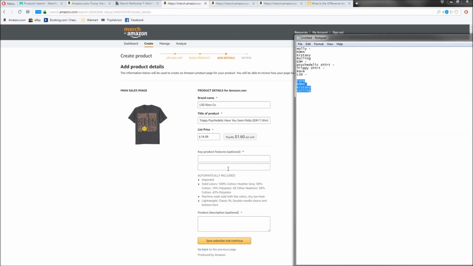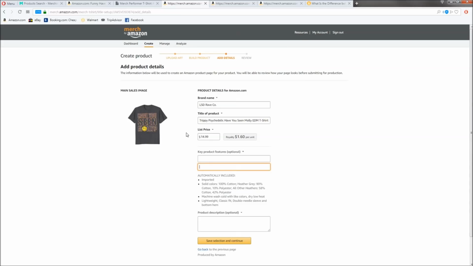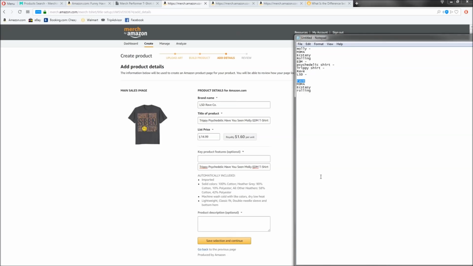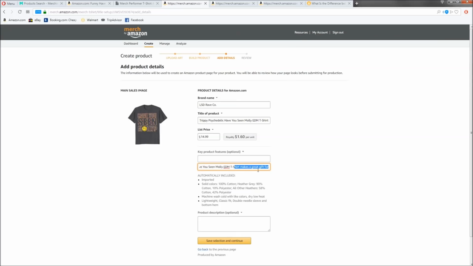So I always do the second bullet point first. And I keep the second bullet point very, very, very simple. I copy the title of my shirt. I paste it, Control V. And then I simply say, makes a great gift for, and then I enter who would make a great gift for. In this case, this is great for people at a rave, people who are at a music festival. So the title of the shirt makes a great gift for people who love to go to the local rave. How about that? So rave, same thing as music festival.